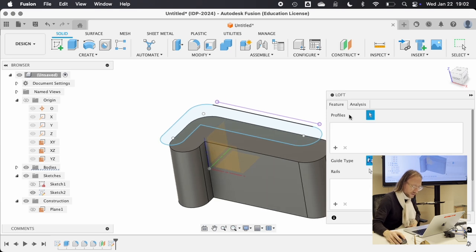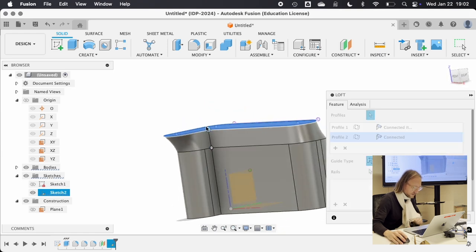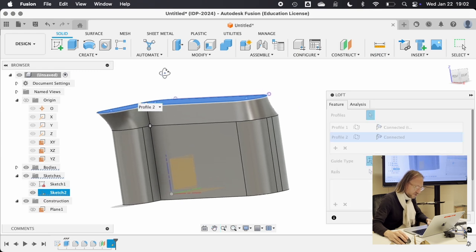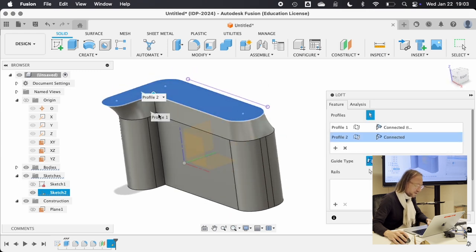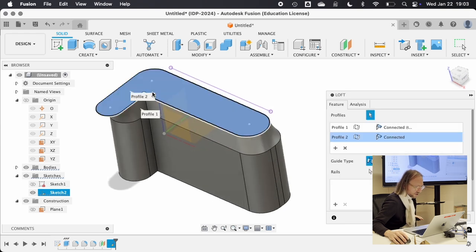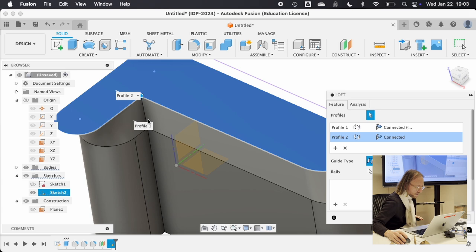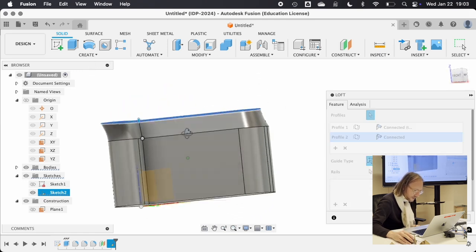So in this case, I'm going to create a feature using this loft input and this loft input. As you can see, the software tries to create a connection between the two. There's a couple of important things, like where is the starting point of each one, because this is basically one boundary and another boundary. Fortunately the program was smart and figured it out for me, but sometimes it's not that smart. And you have different ways of connecting them in here. In this case, as you can see, it's got this curvature.